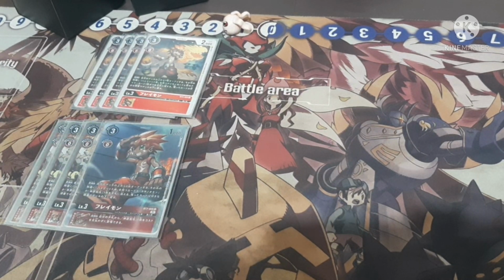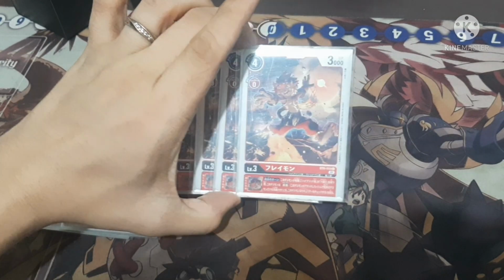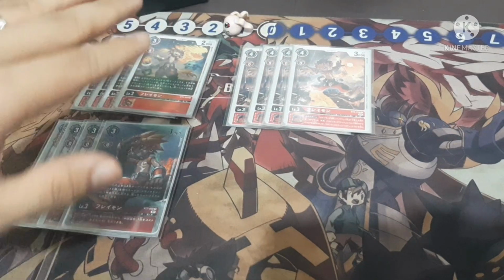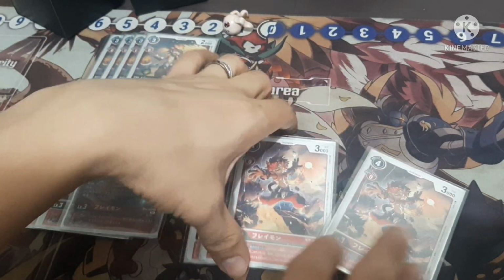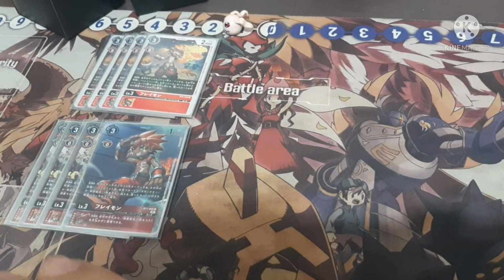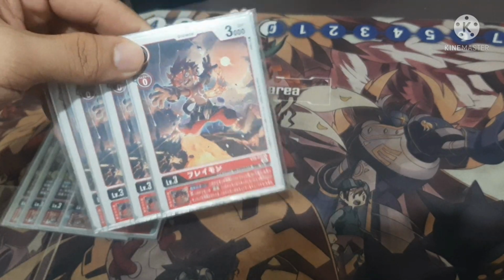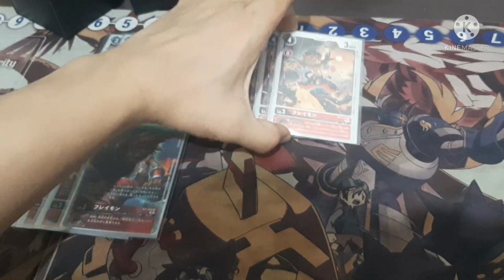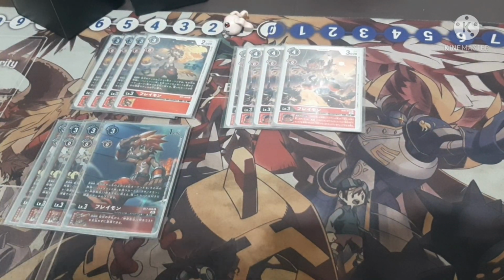Now the next red rookie that you need in this deck would be 4 BT06 Flamon. This guy is basically your main Digitama Digimon. What he does is enable you to get piercing out of your hybrid Digimons and as well as your legendary 10 Digimons. That's right, kids. This enables you to have piercing on your hybrid Digimons and as well as your ancient Greymons.